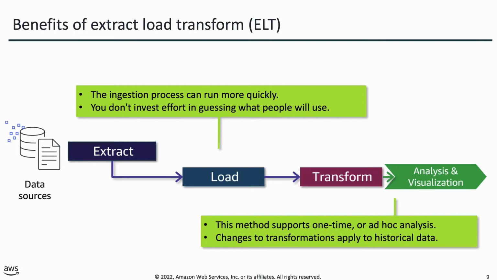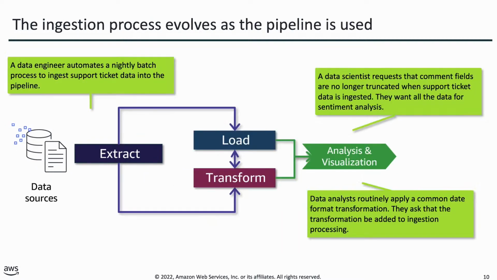And an advantage of storing the raw data and only transforming it downstream is that the changes to the transformation, for example, additional fields or formatting, can be run against every historical data that was loaded when the transformation is updated. And if the transformations occur before you load the data, the changes can apply to the new data that's ingested, but it might be impossible or difficult if you apply them to historical data. So a few things to think about here.